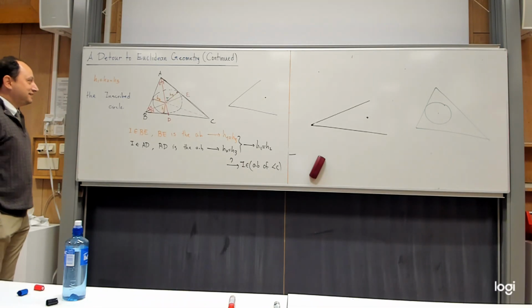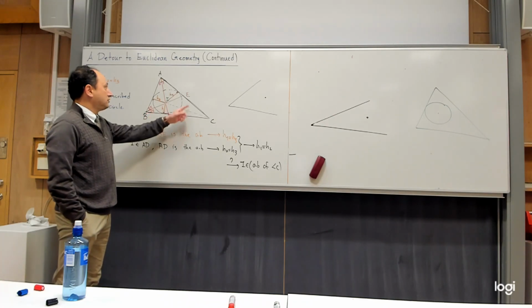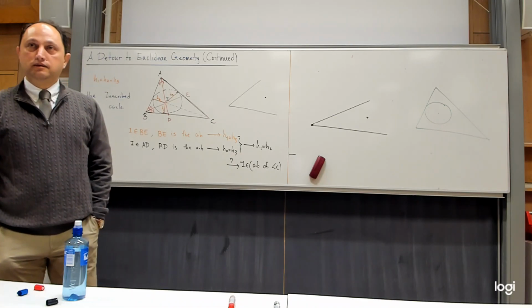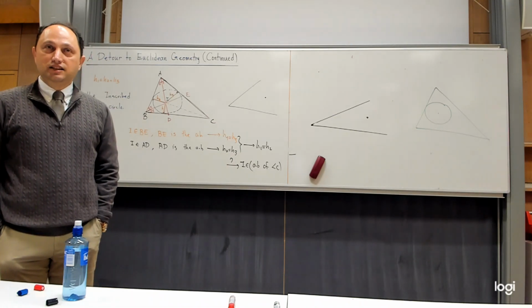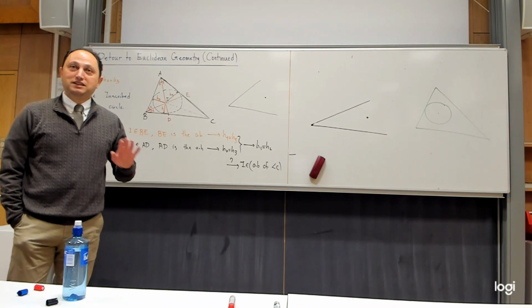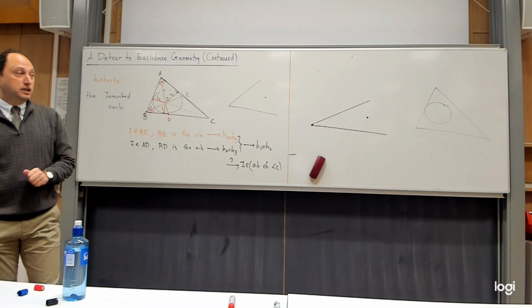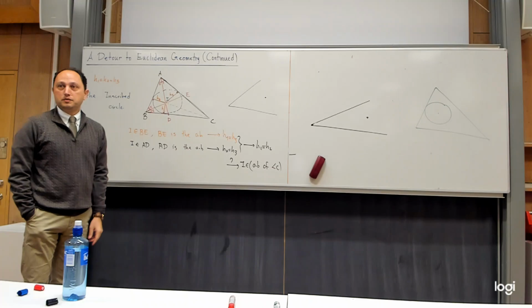And this is a good problem to solve. If I give you the sizes of the sides, how can I find the radius of the inscribed circle? It's easier than you imagine because we did the hard work yesterday. Okay, so how can I find the size of the radius of the inscribed circle?